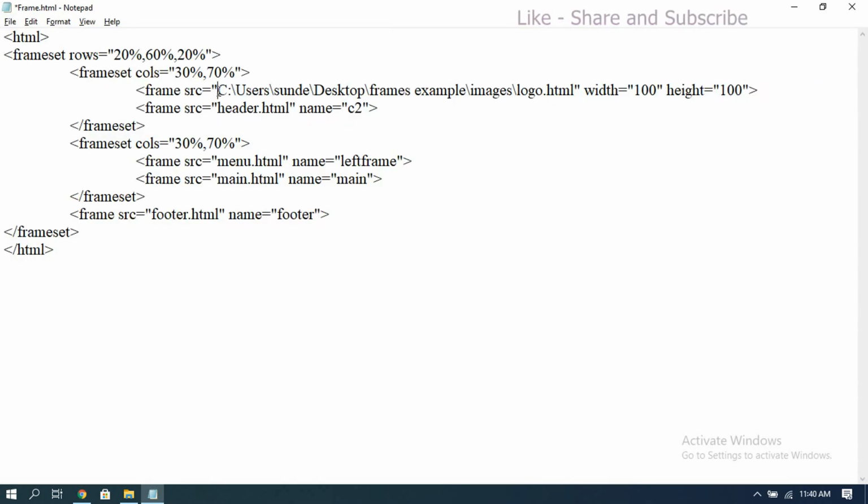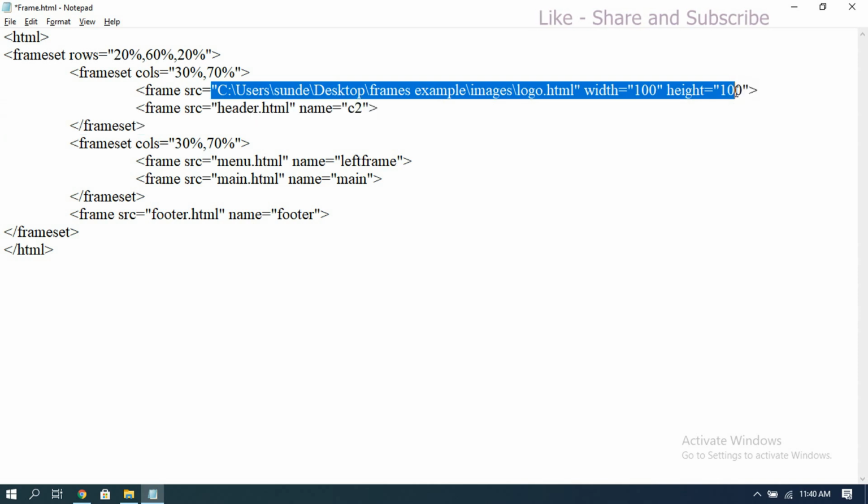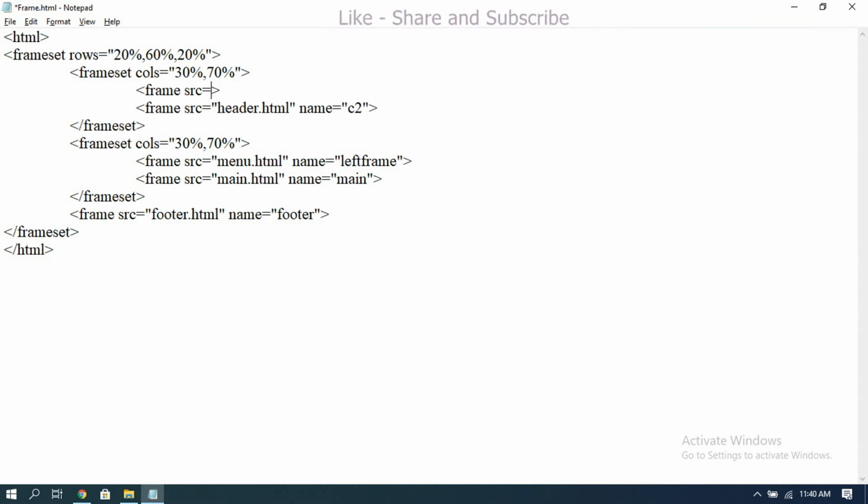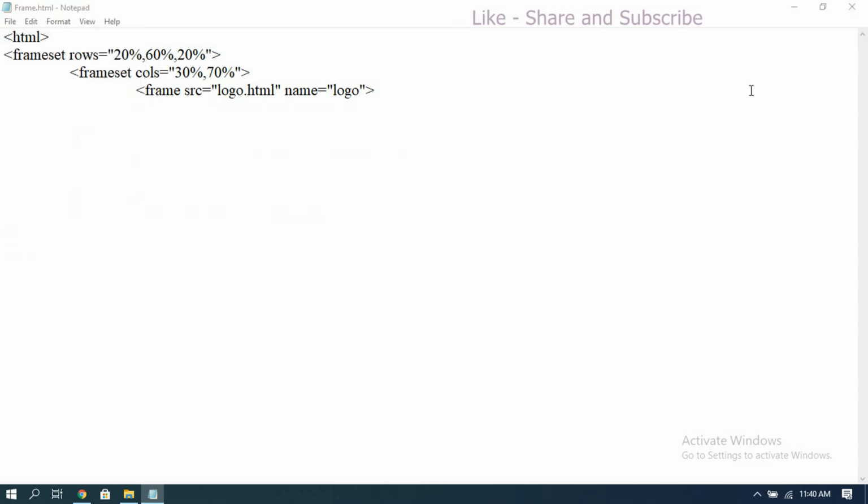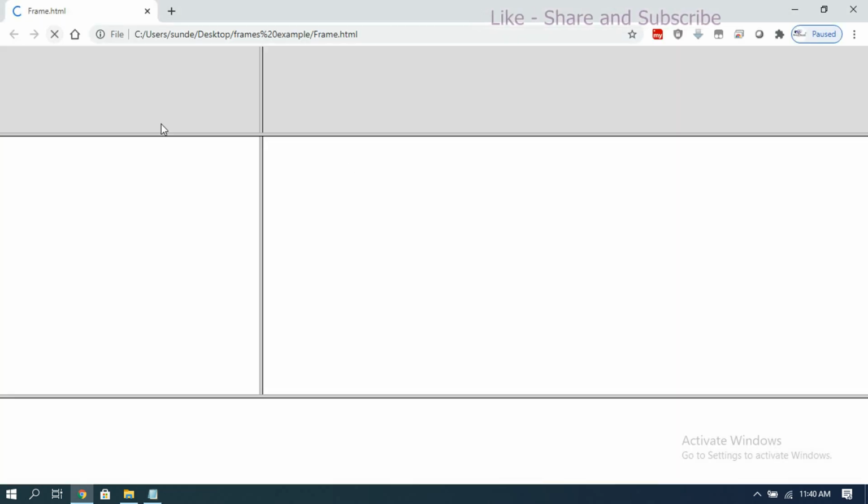Now instead of giving this image, we'll go with the HTML: logo.html. In the logo.html, we'll create some image. Give the name is equal to logo. Now we'll see whether the web page has been divided into different frames. Yes, this is the logo part, this is the header, this is the menu, this is the main, and this is the footer.